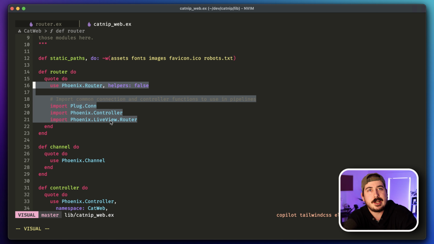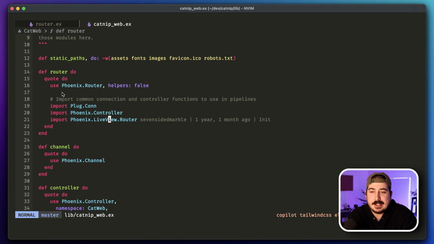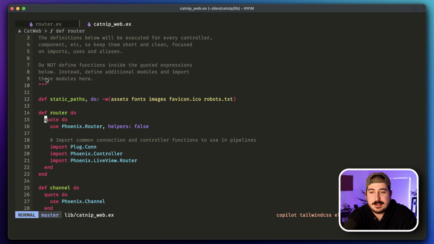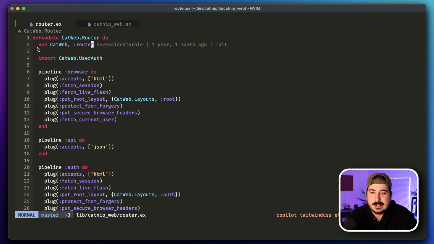Now it's a little bit more complicated than that in reality because this is a macro, so it's inside of like a quote block, so the whole thing is going to be executed as if it was in here, but the specifics of that are not important. This is not an Elixir macro tutorial.